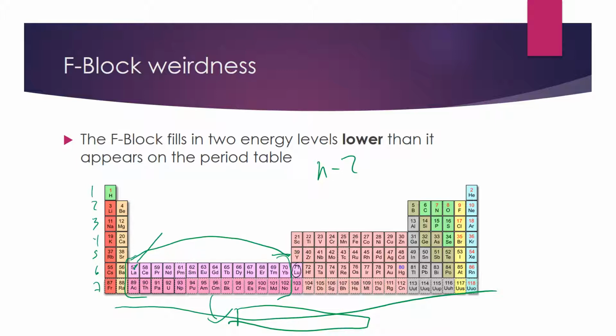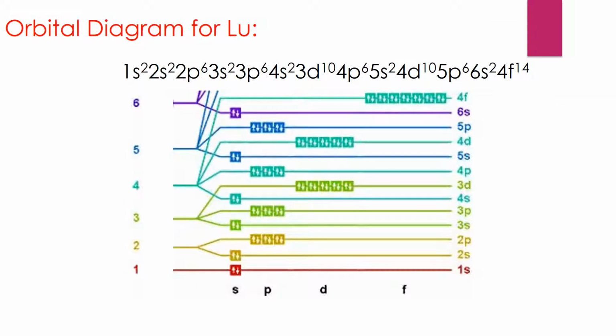So this is in row 6. So this is going to be 6 minus 2, which is 4f, and f can hold up to 14 eventually. That one's going to be 4f1 though. And this next row is in row 7, so this is 5f, and then all the numbers that go with it. Again, this is because here is the F14. Ooh, that sounds like a plane, right? 14. And again, let's just show you.